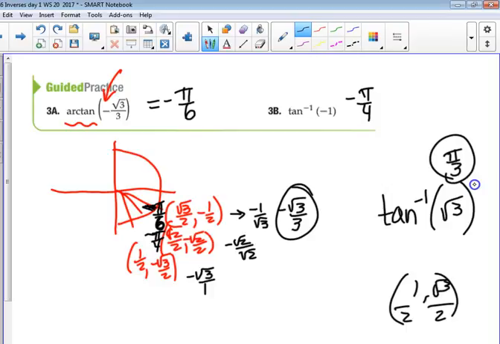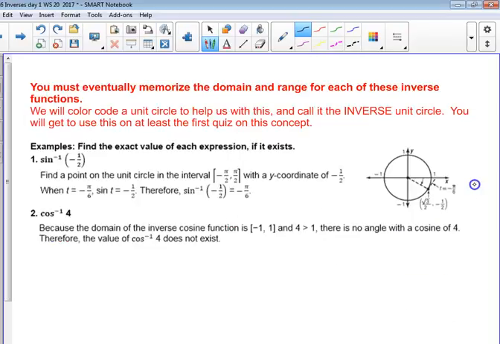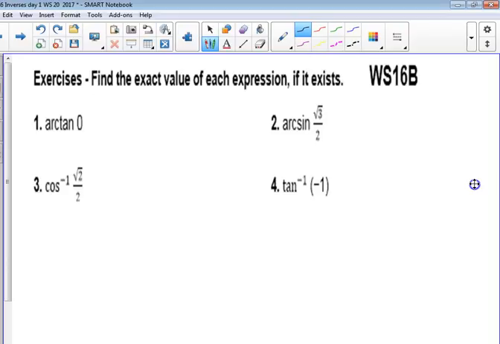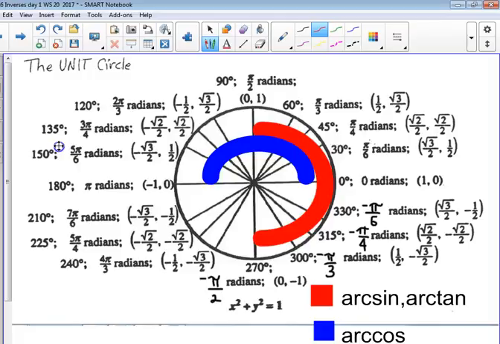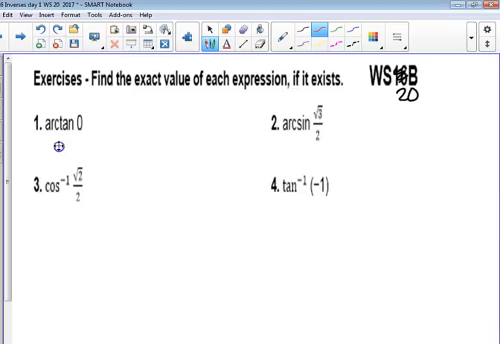All right, ready to try some? Okay. This is on the back. It's actually 20B. This is wrong. Let's see how many we can get done. What time are we out today? Okay, so we got 5 minutes to try these. Yes, there is no advisory, so you're going to go to 6th hour next. I have a pretty one nicely colored for you up here. All right. You should have one in front of you.